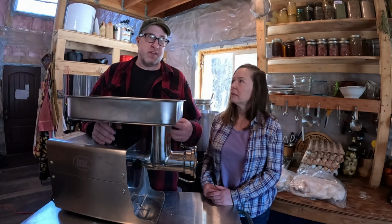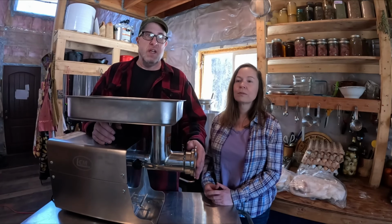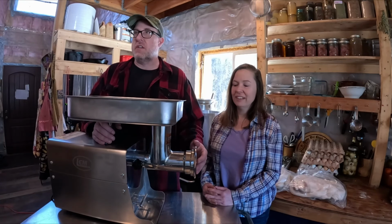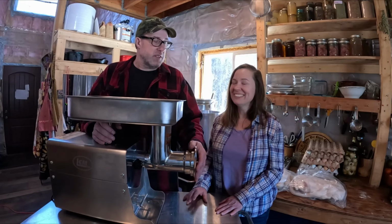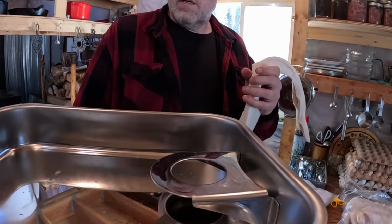I pulled this out of the freezer yesterday so it'd start to thaw a little bit, because we do want it to go through here partially frozen, so that it doesn't get warm and start rendering now, or start gumming up the machine. We're going to use this lard that we're making today. It's probably going to take us 8 months to go through. Nice. All right, so here we go. Is it plugged in? No.